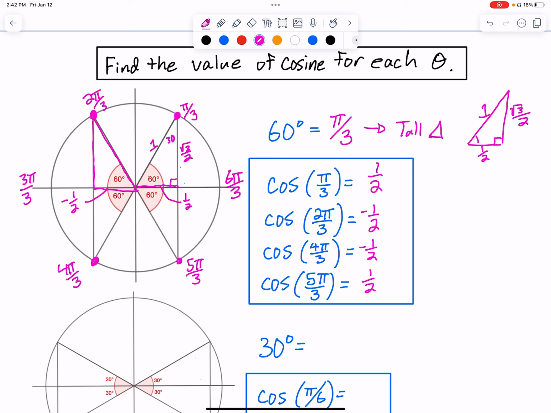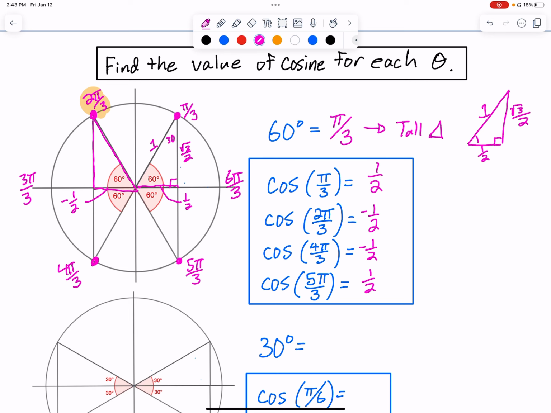Without it, drawing this is insane. And I'm going to get to the problems where, what are you going to have to draw a circle like this every time? Are you going to have to do all this stuff to get to this one little answer? No, you'll be able to just sketch it pretty quick, and I'll get to that. But you have to get the triangle where the angles are. So again, like I mentioned in last videos, if I were to mention 2 pi over 3, I would need you to know 2 pi over 3 is in quadrant 2, and it's the tall triangle.